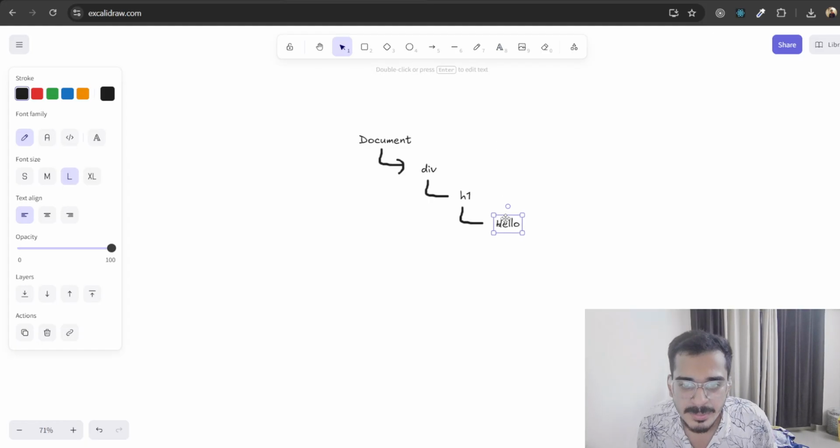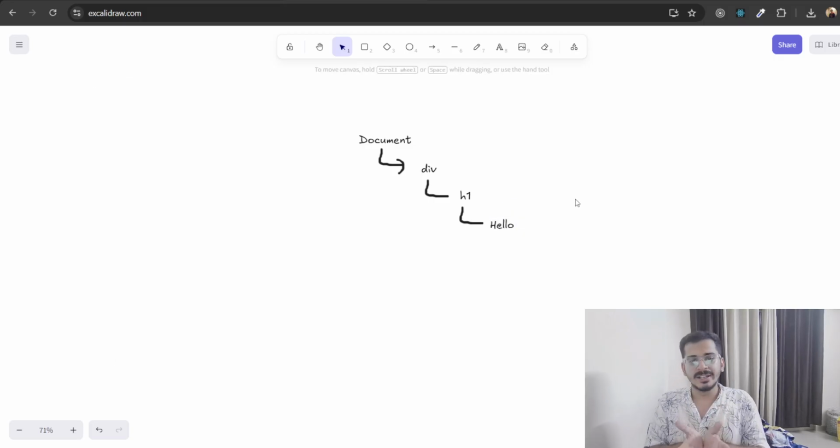Okay, this is basically a structure that gets created in our DOM, document object model.